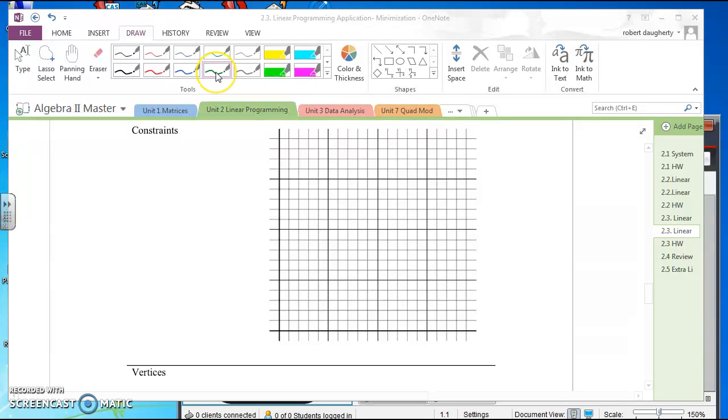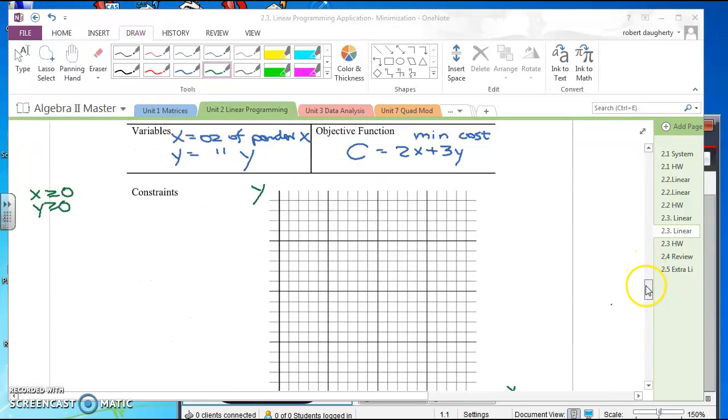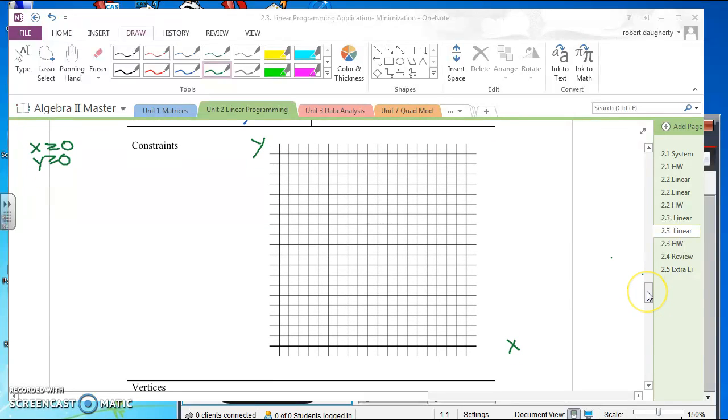So in this case, let's look at different colors for this. We always know that X is greater than or equal to 0, Y is greater than or equal to 0. And remember, we taught ourselves that whichever variable I list first, that's my horizontal axis. Whichever I list second is my vertical axis. So I've got the constraints, and I'm just going to pull these constraints from the chart you see here. 500x, 200y, those are my constraints that I'm going to need to map. So let's look at each of those. So 500x plus 200y, and we know that that's going to be greater than or equal to 1200.